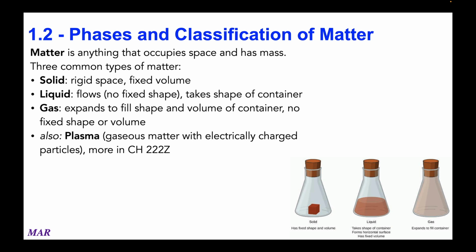Now, on planet Earth, there are three main phases that are important, and they're called solid, liquid, and gas. A solid, like an ice cube, has a very rigid shape with a fixed volume. So it's very structured. You can throw it at each other, and stuff like that's cool.